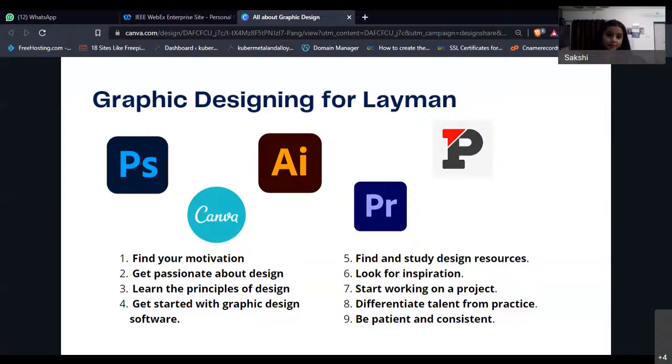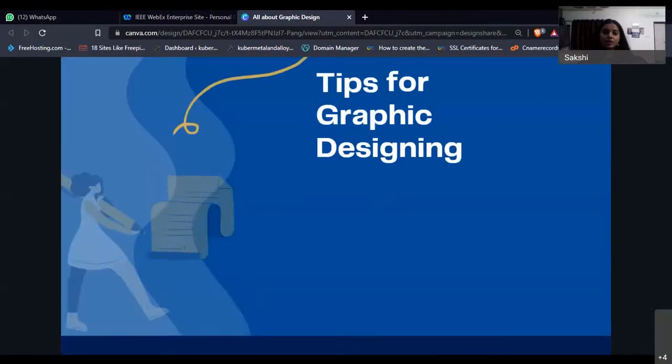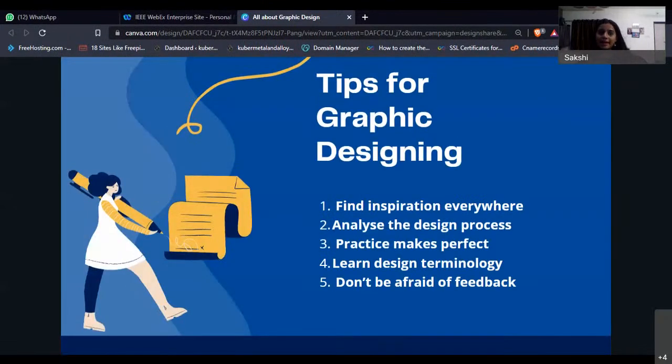Okay, moving forward, some tips from my end which I have learned over the years in the field of graphic designing. First, find inspiration everywhere. Just as I said I found my inspiration on a particular board, someone might find it in a newspaper ad.